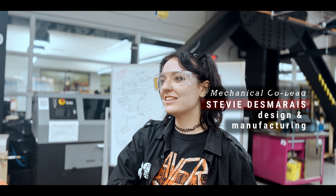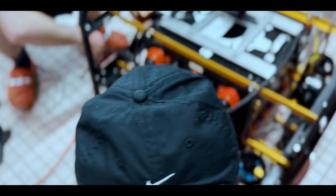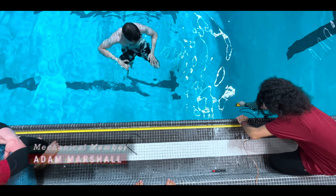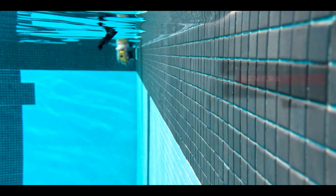Alright, Mechanical, let's review the plan. In order to pull this off, we'll need Arctos to be capable of smashing through any obstacle. We've kept the basics of Arctos the same, with the hull and frame optimized for easy mounting and modularity. But this year, we've moved the batteries to external enclosures for hot-swapping. The torpedoes are still spring-loaded, but the launch mechanism has been redesigned to allow for rapid reload. Plus, the claw has been redesigned for the unique shape of the diamond.